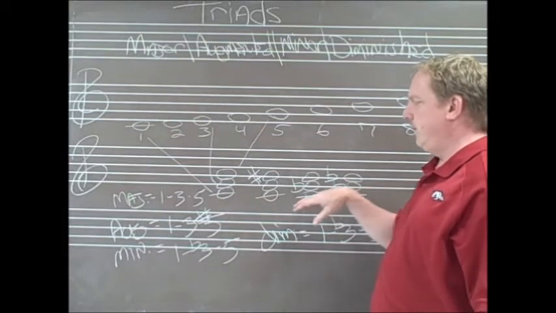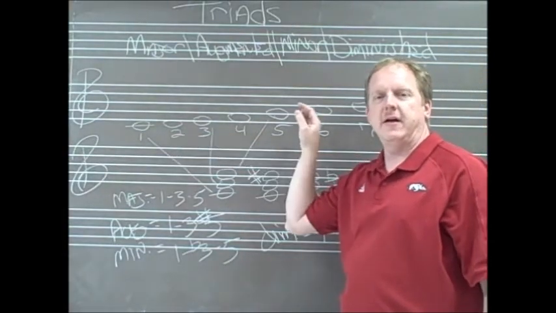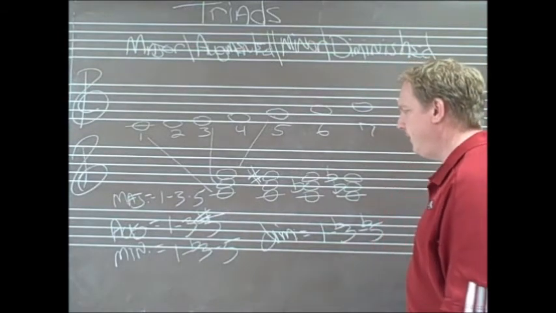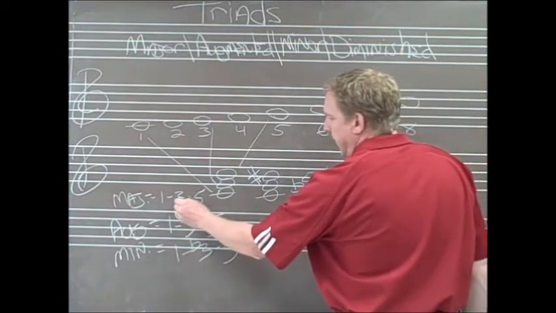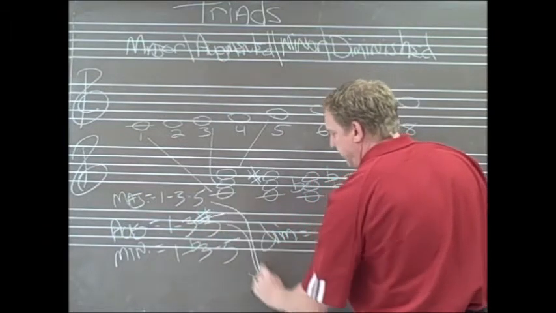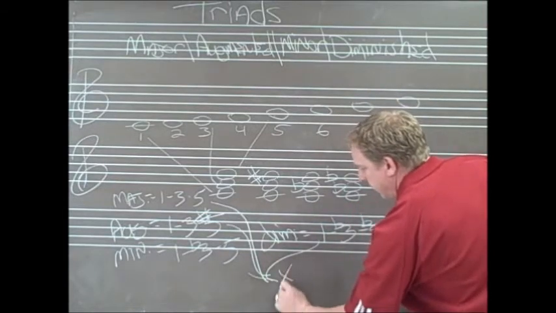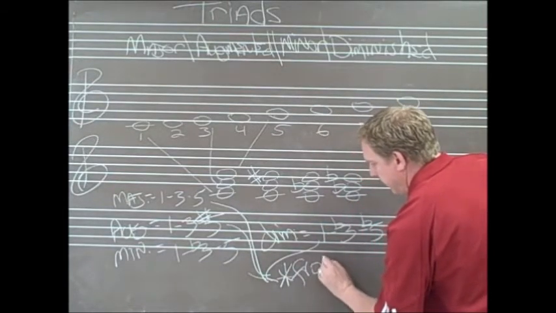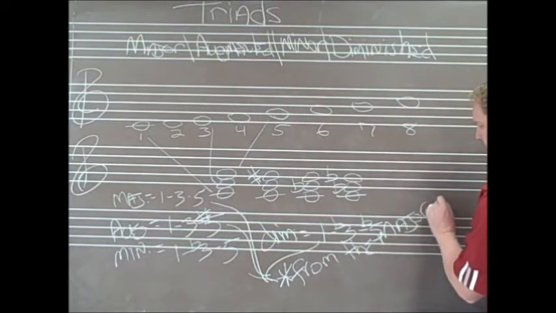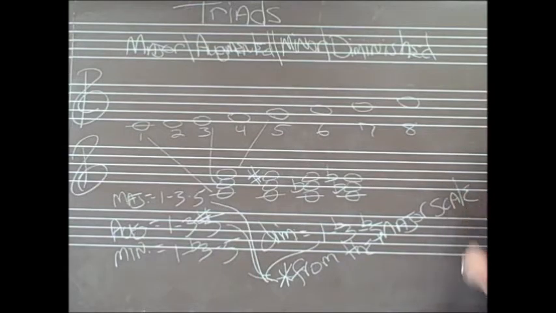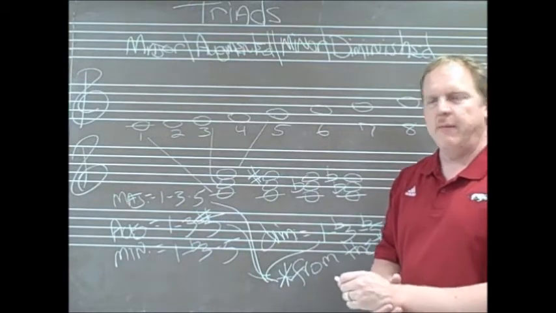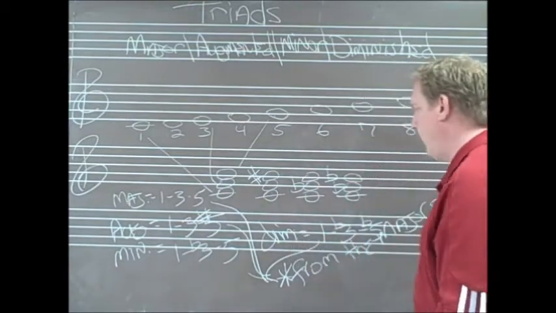Again, all of these notes are taken from the C major scale. These are number formulas based on the major scale. So all of these could have 1, 3, and 5. I drew an arrow to all these formulas from the major scale. So if you don't know your major scales really well, these formulas aren't going to help you that much. But this is a great way to learn these triads.